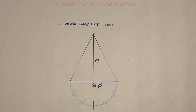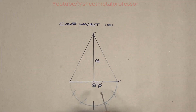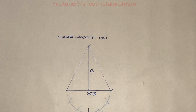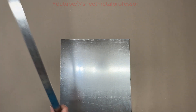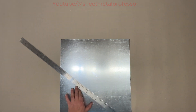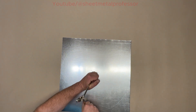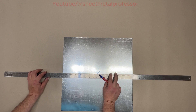To get the diameter of the circle we need to lay out on the metal, we're going to triangulate and use this distance. All we have to do is take a divider and take this distance. Now that we have that distance, I'm going to take our piece of metal, find our center point, and scribe our circle. We should center punch this. Now we have our circle — we want to draw a line to the outside of the circle.